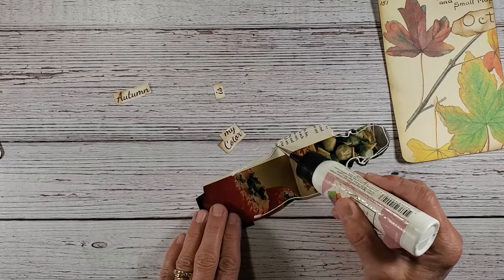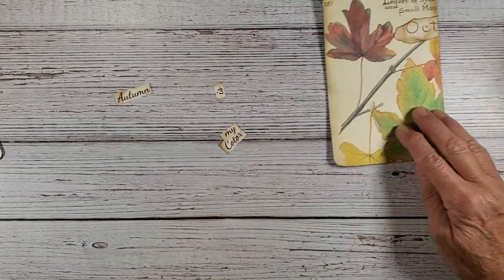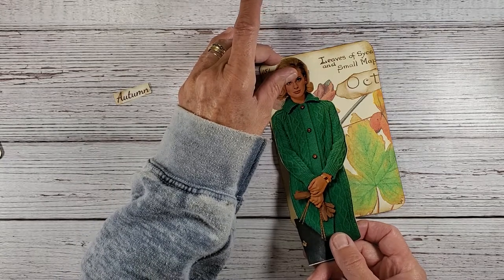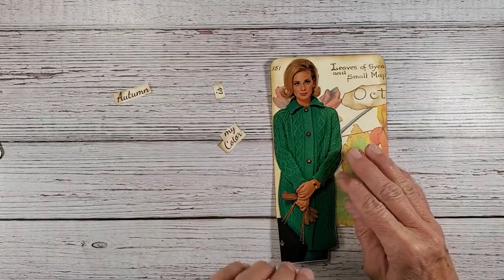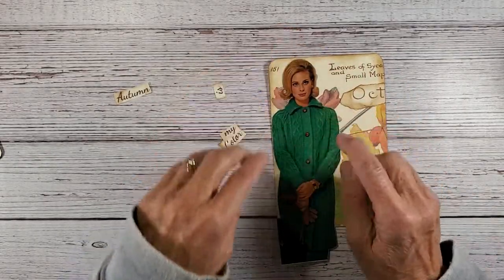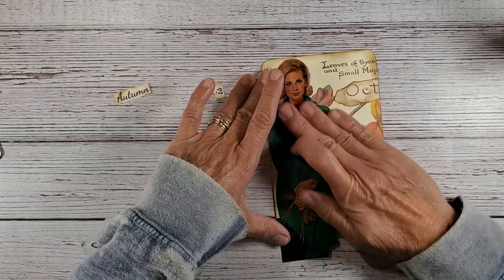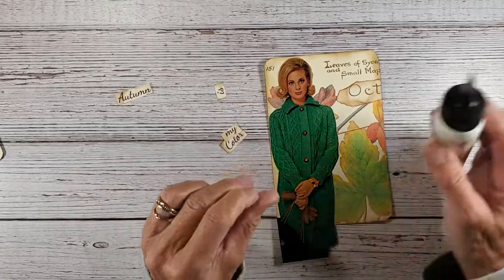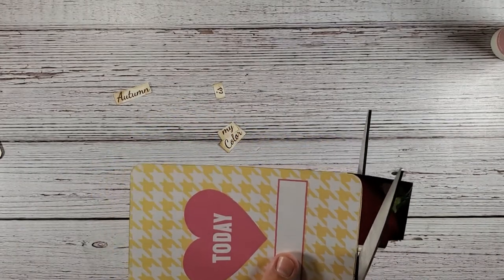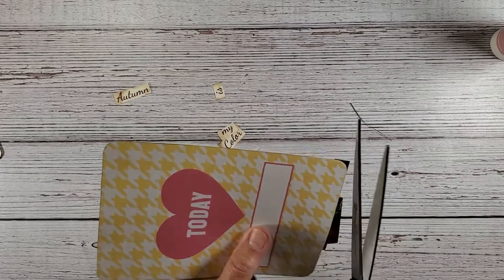And I'll tell you something else. With these old vintage magazines, I never put the glue in the middle because it leaves streaks for some reason. If I were to do this across or down, you would see the little lines on this side. And I don't know if it's because of the metal tip making a slight indentation on the image, or if it is just the glue. I'm going to cut down just a little bit. I can see better now with my light on.